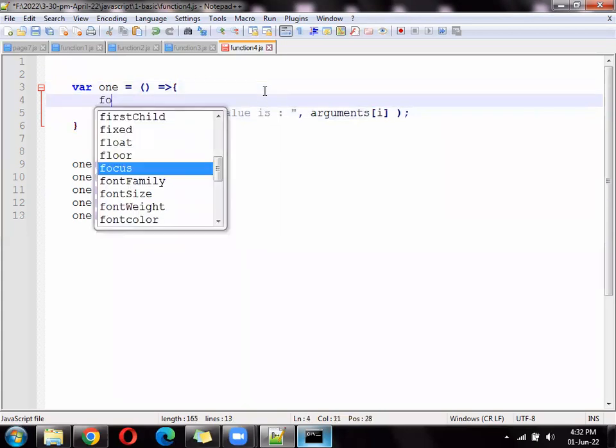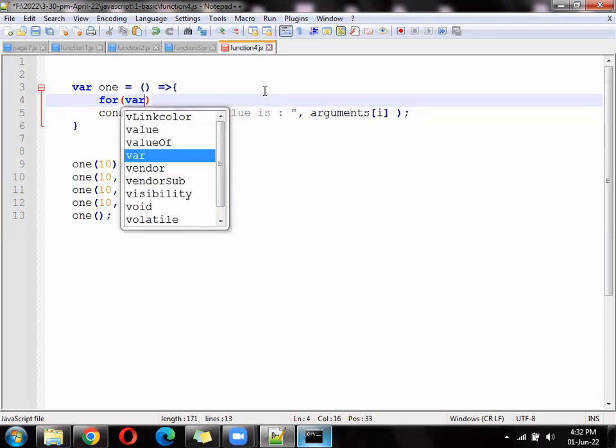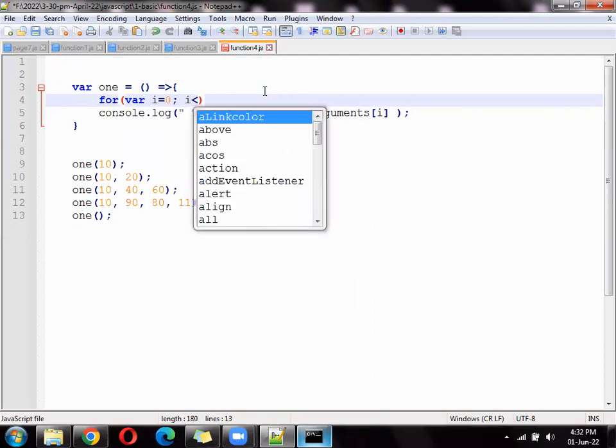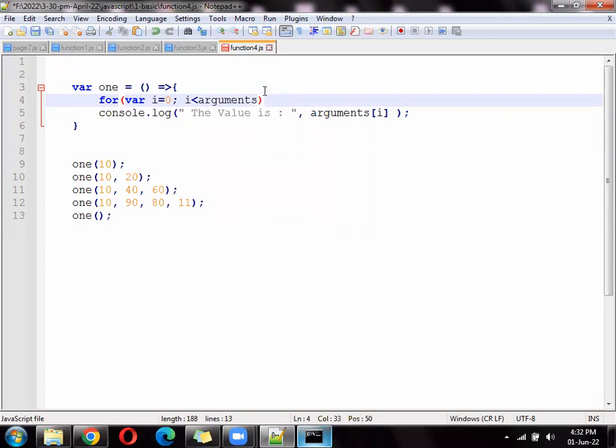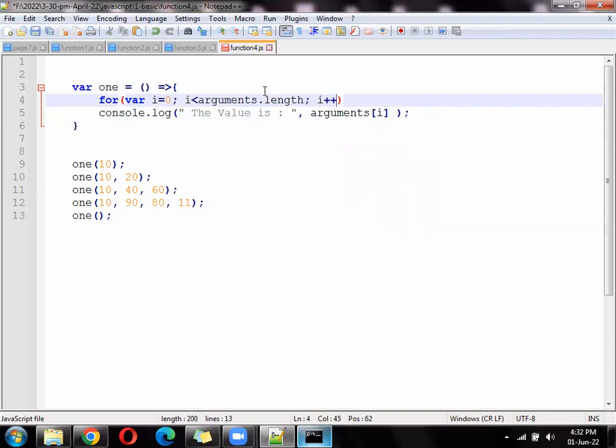Run a for loop. Variable i equal to 0, i less than arguments.length, i plus plus.